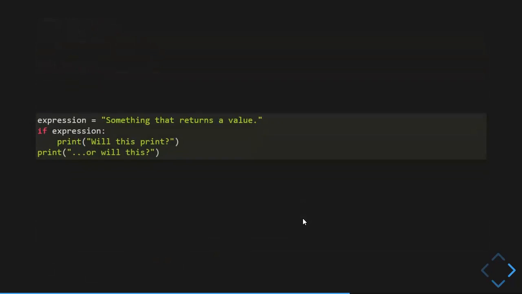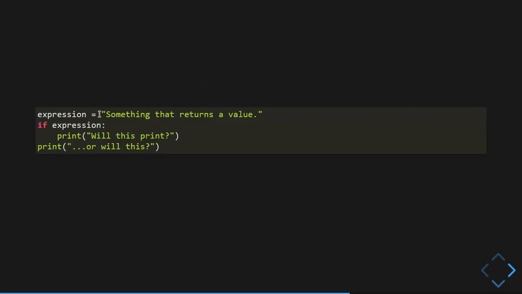Okay, so I have an expression. An expression in programming is anything that returns a value or evaluates to something. So there are statements and there are expressions. I had the hardest time keeping track of this when I was learning it. So I just remember an expression is kind of like excretion, which sounds kind of gross, but that's how I remembered that an expression returns something. It gives you something back.